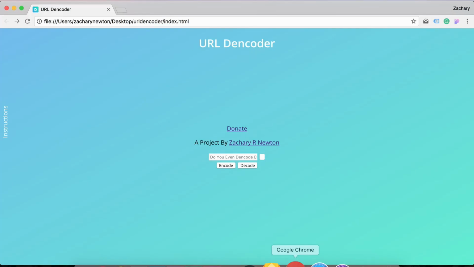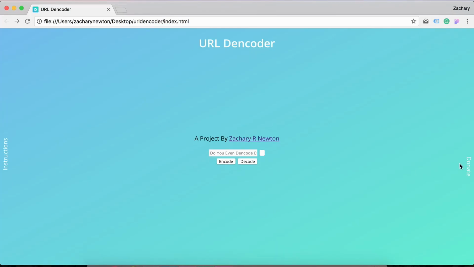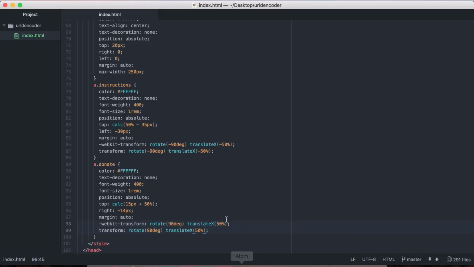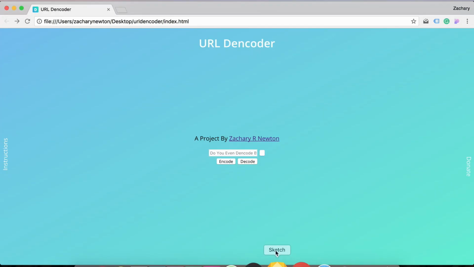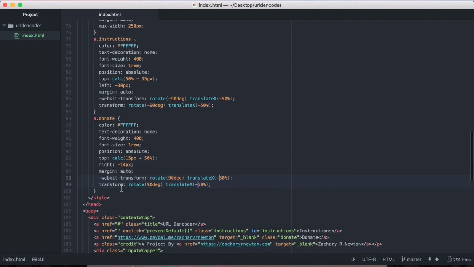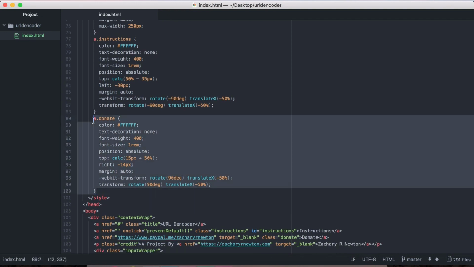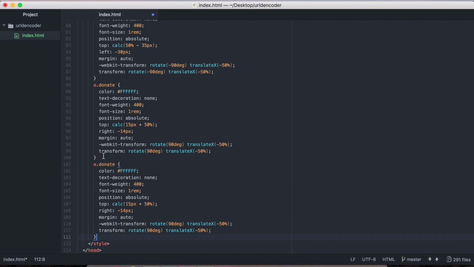Let's go over here and refresh. Okay. Now that's definitely too low. Maybe this still needs to be negative. That looks pretty good, man. I think that looks pretty good. Oh well, we'll leave that for now and come back to it later, if we notice that it's off. Right now it looks alright to me. I am a little tired, so we'll see what it looks like the next time we come back to this project.